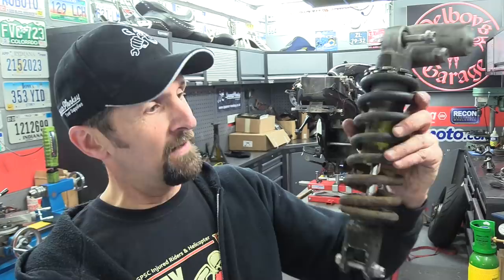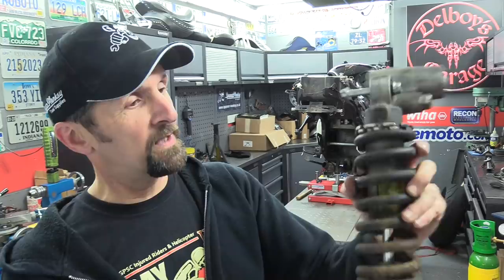The rear end can't go in yet, unfortunately. Everything else is ready. The shock's going in as it is. There's no leakage on there. There's no pitting on the ram. It's absolutely superb. Just looks rusty, but that's what I want for the rat rod look, so that's absolutely cool. But all the bolts are ready to go. There's nothing wrong with that shock whatsoever. That's going straight back in the bike.